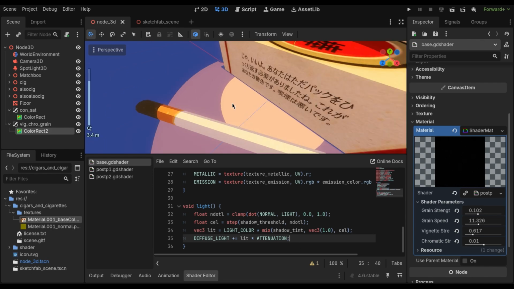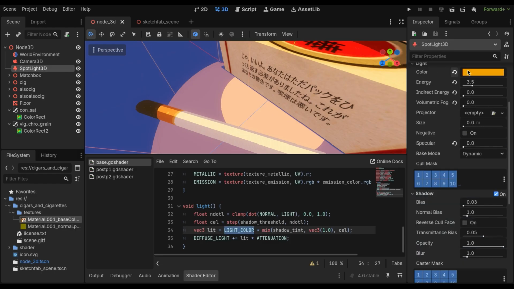If a pixel is in the shadows, it will get the shadow tint color. If it is lit by a light, it will get a bright white color, and then we multiply that with the light color from the scene, so it respects the light color that we have assigned in the scene. And at the end we are just applying the diffuse light with attenuation.